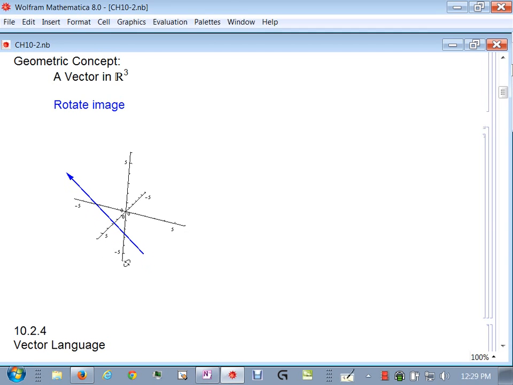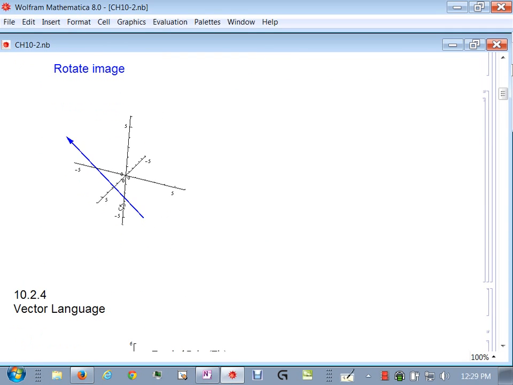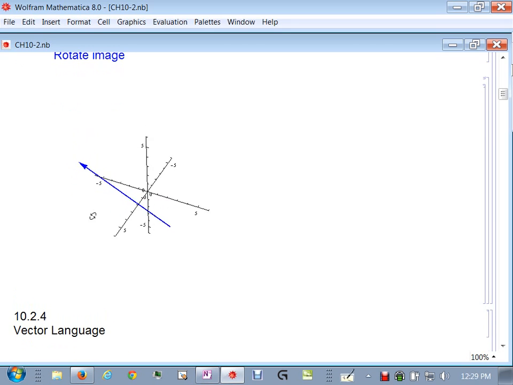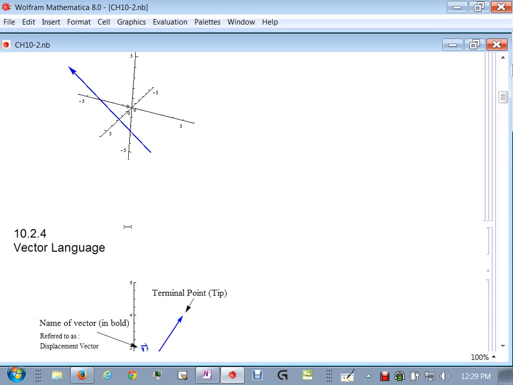The question becomes, though, like in this one right here, if I say what's the direction of this, we could all probably say it would be the same as that angle. Like the direction, we could say it's whatever that angle is. But when you're in 3D, how do you talk about direction here? What angle are we talking about? Relative to what? So we'll address that. Right now, let's keep that in the back of our minds as something we'll be looking into.